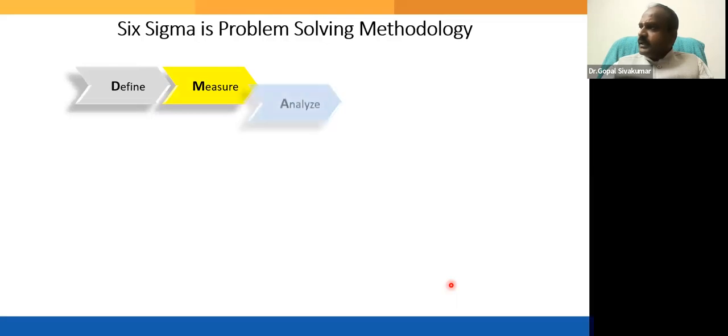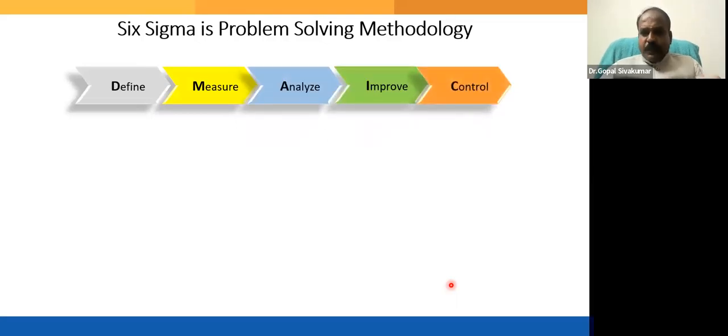Define, measure, analyze, improve, control. A problem well defined is half done. What cannot be measured cannot be improved. When you are analyzing, the goal should be to understand the root cause, not the symptom. During improve, fix the root cause, not the symptom. Control means monitor the root cause. Ensure the root cause is not allowed to play again. That is control. If you understand this logic, you can lead a healthy life, and you can also lead a healthy business.